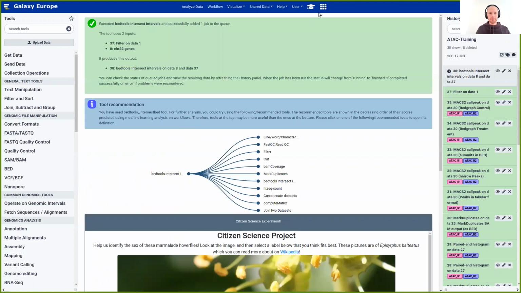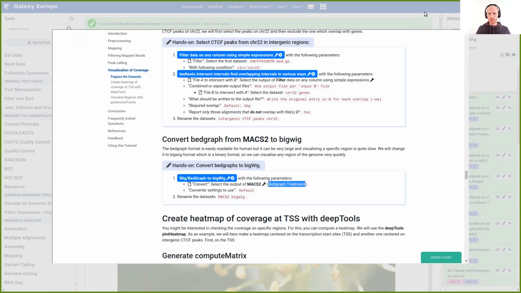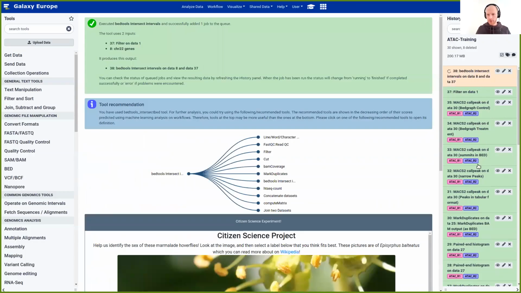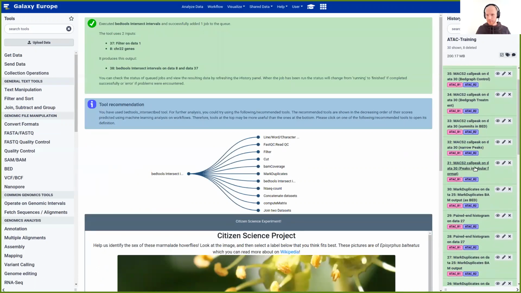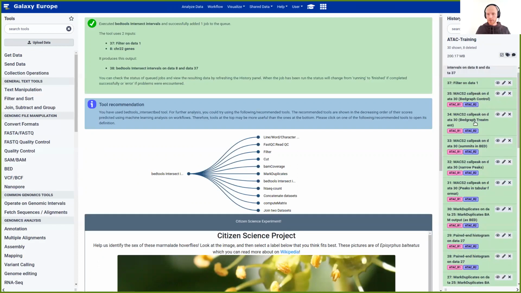And in the meantime, we will generate another file that we need for the visualization tool. We got from Macs2 a bedGraph file which says bedGraph treatment. So if you look into the history, you find it. Where do I find it? Here, Macs2 callpeak, and in brackets it says bedGraph treatment.